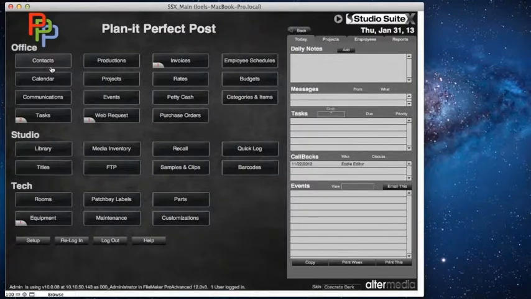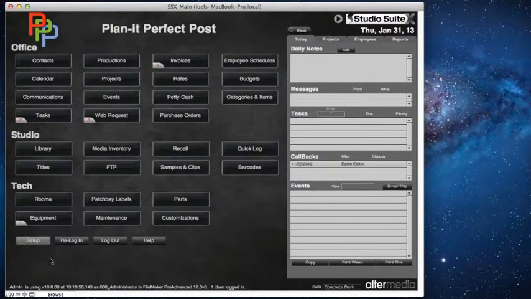And so here we are in Studio Suite. I didn't mention that, but this is modeled after Chapter 7 in the Studio Suite manual called 7 Things You Must Do. So if you have that handy, you could look there, or I'm going to be talking about it, so you don't really have to. But this is what Studio Suite looks like when you get it.